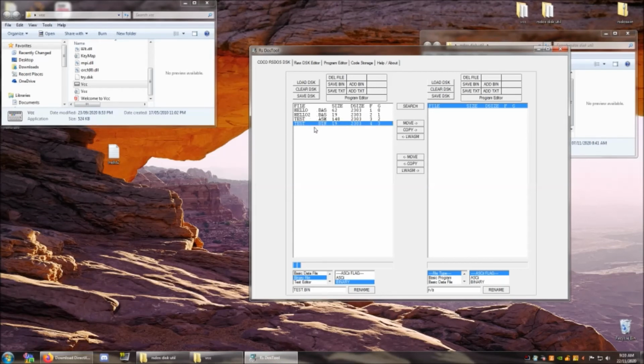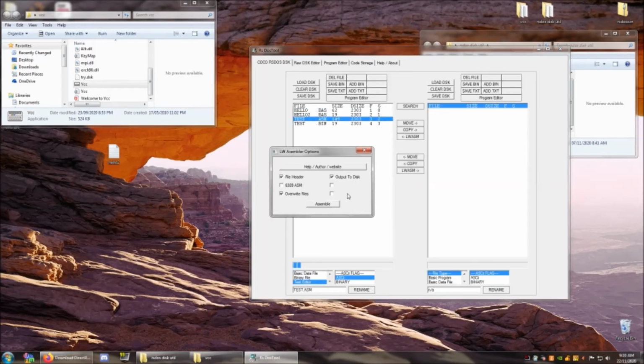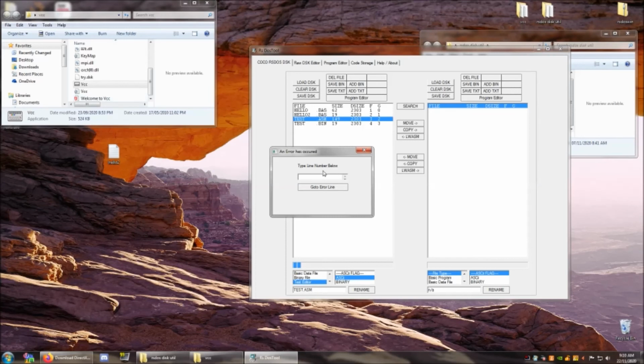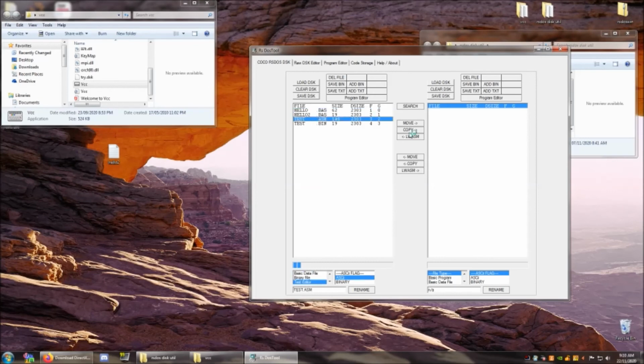Here's our assembly code. If we made a mistake, let's say, oopsie, spelling error, saved. If I go to assemble it, the assembler will catch it, and it'll come up with an error, bad opcode. It tells me that the error happened on line 5, RTSS, return to BASIC. So when we return to RS-DOS tool, we can type 5 and hit go to error line. It highlights it and shows you where the problem is. We can correct it, save it, and reassemble it. So you can see that this is nice and quick. You won't get this kind of speed on programming on the actual Color Computer. You just won't.